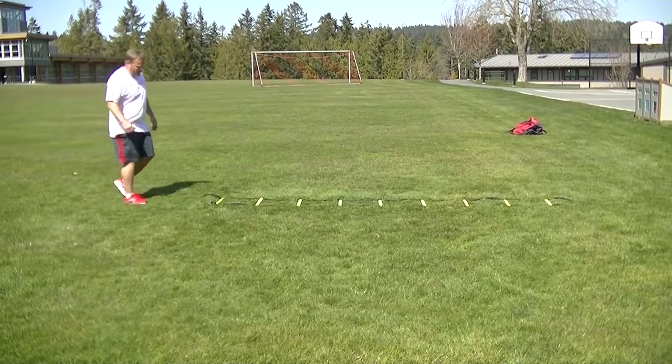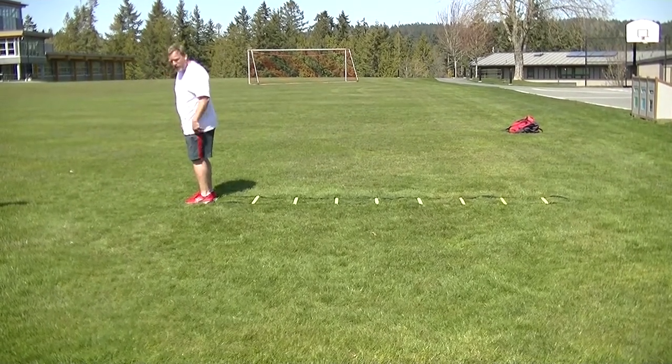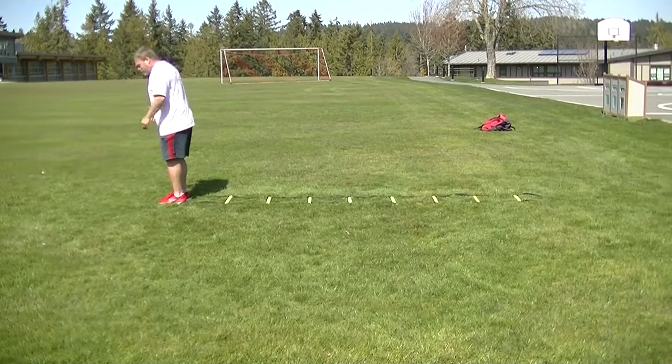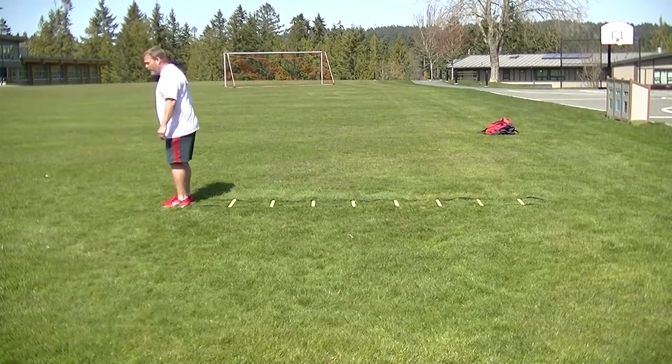Okay guys, next one is the backwards in and out, same as you just did going forward, obviously going backwards, so 2 in, 2 out, 2 in. Try to move your arms. It's hard to keep your head up in this one, but just try your best.